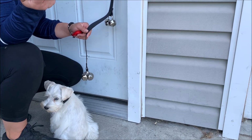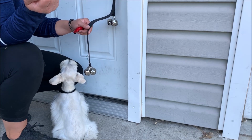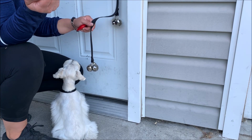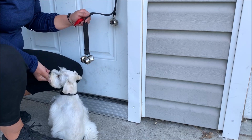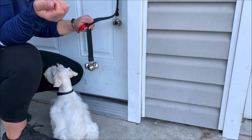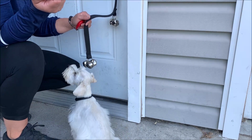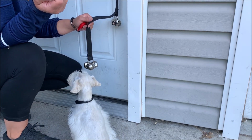Now, I actually like working with instances where we're asking the puppies to sort of figure something out on their own. It works a different part of their brain than when we do the luring. And you can see here, he's looking at me hoping that I will indicate to him to do something. And I'm kind of waiting him out a little bit, and I want him to think on it his own and do a little independent thinking.